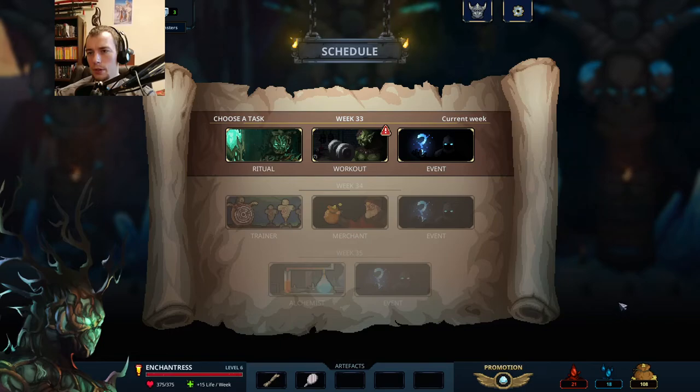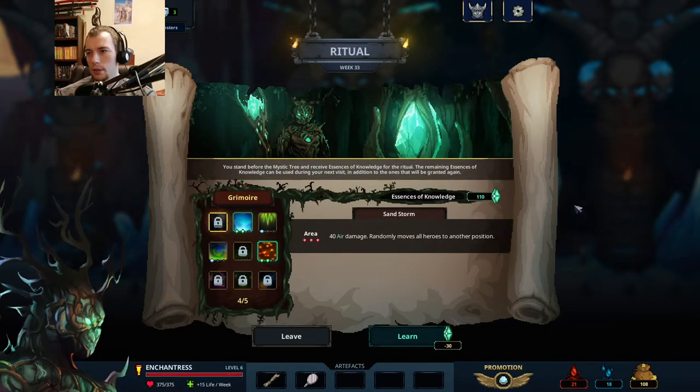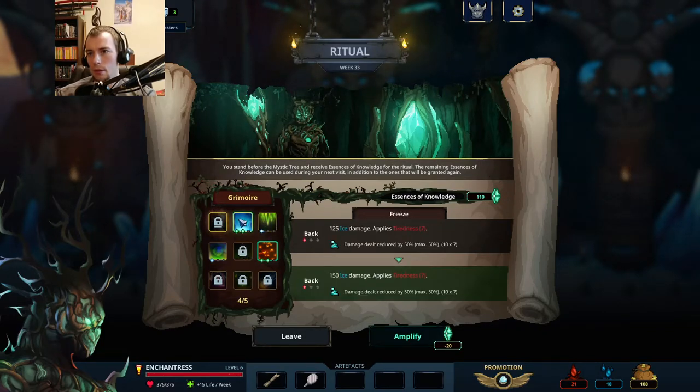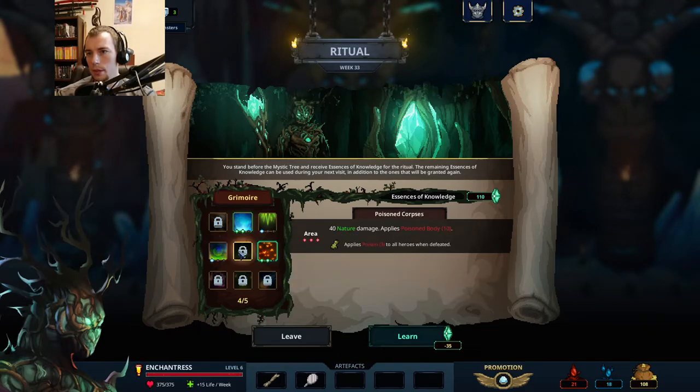I mean, do I have more stuff to spend at the ritual? I don't quite know how this works, but let's try it again, see how it goes. Okay, we got new stuff, cool. Wait, is it only 20 to upgrade more? It's kind of insane. Yeah, this one feels strong as well. What else do we have?